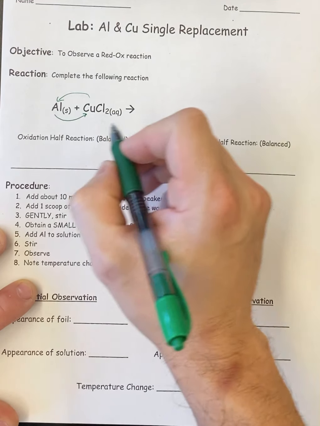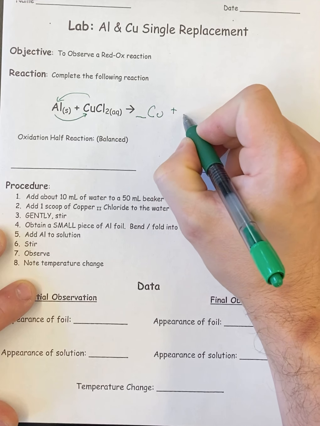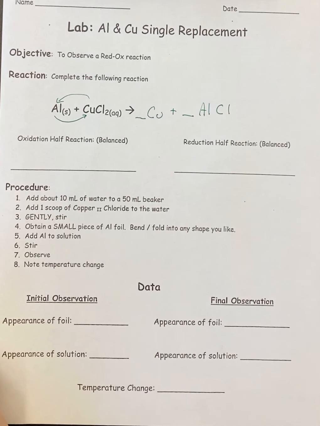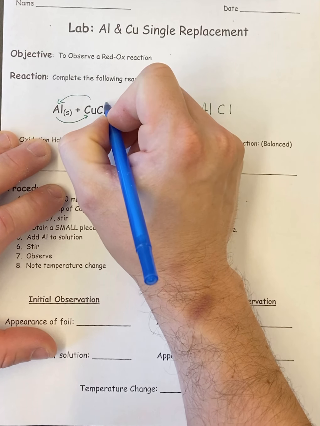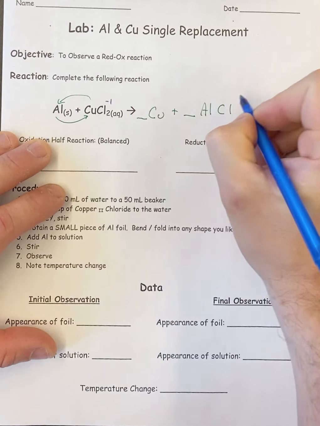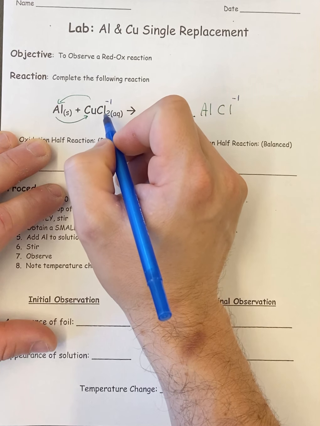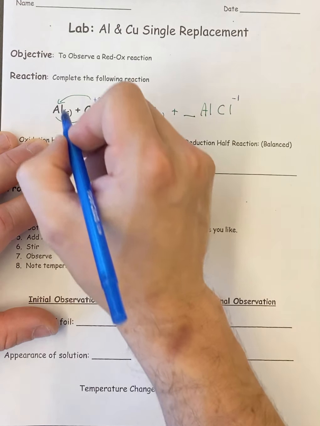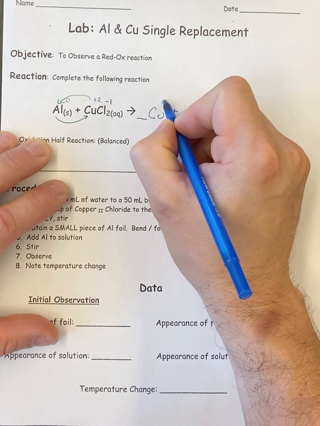So Al and Cu are going to trade places. So Cu comes out of the compound and Al goes in. Al is with Cl. Now, when we do the oxidation states for these, what you're going to have to do is remember that chlorine, just like fluorine, is going to be -1. Therefore, when it crisscrosses, so this compound is done for you, so we would set this whole thing equal to 0, and we would figure out that copper is +2 here. And then aluminum is alone, so it's 0, it's a rule. Copper here is alone, so it's 0.